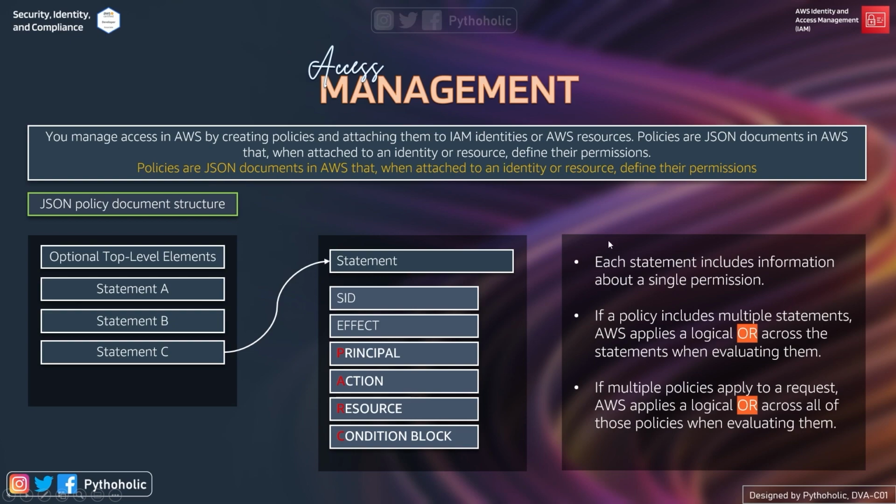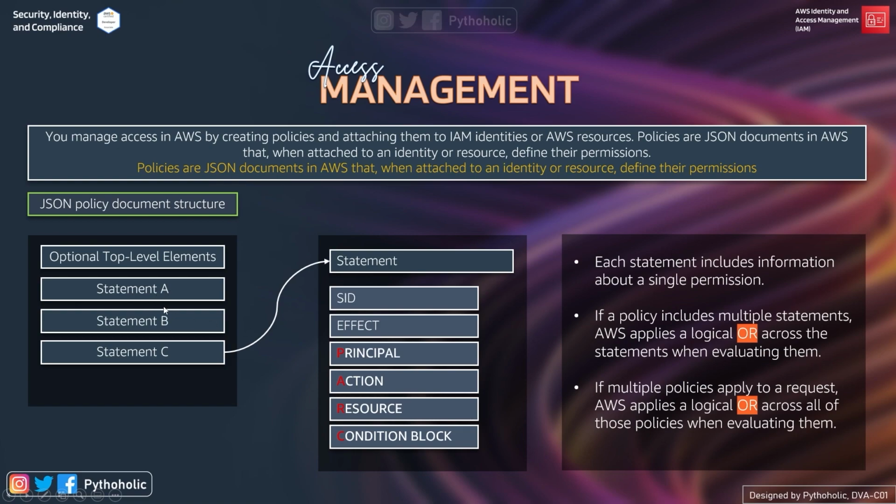As I've already told you, each statement includes information about a single permission. So each statement that you have here will have information about a single permission, whether it is allow or deny. If a policy includes multiple statements, then AWS applies a logical OR across all the statements when evaluating them.